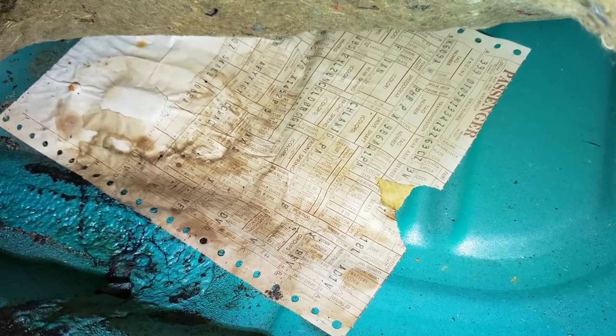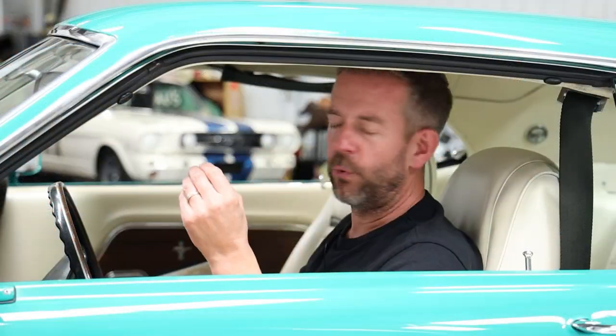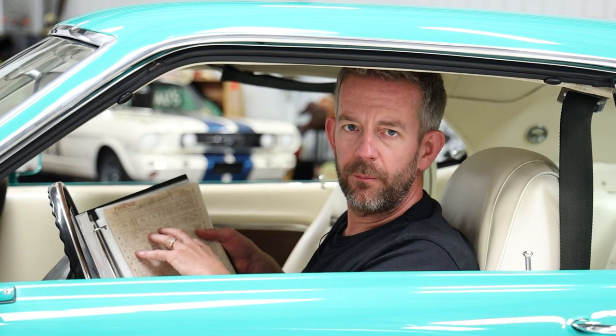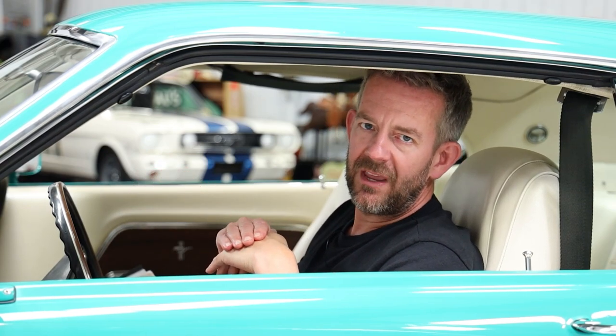The first time I've ever purchased a vehicle from this era and still have a build sheet attached to the floor. So you'd ask, why is the build sheet not in here with the other build sheet? Because the build sheet is stuck to the floor. We are afraid that if we pull it back, it will actually do damage to it. So we're going to leave it there, but we took really good photos of it. So make sure to check it out.